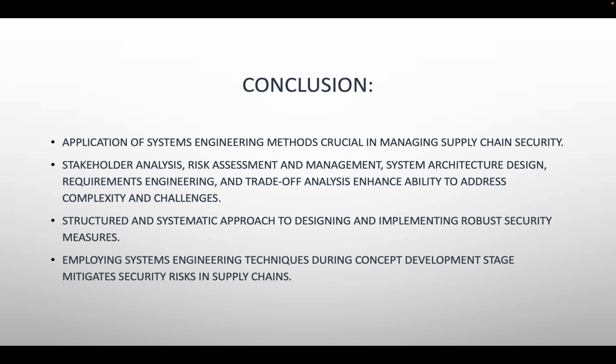So the conclusions are below. Application of system engineering methods is crucial in managing supply chain security. Stakeholder analysis, risk assessment and management, system architecture design, requirements engineering, and trade-off analysis enhance the ability to address complexity and challenges. A structured and systematic approach is used to design and implement robust security measures. Employing systems engineering techniques during the concept development stage mitigates security risks in supply chains.